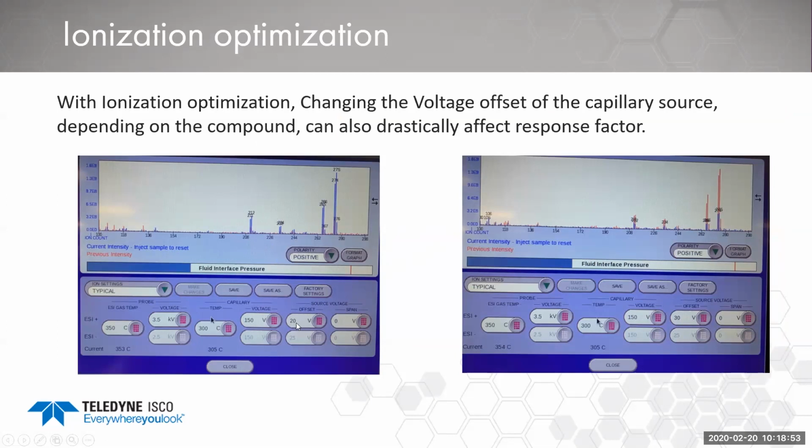You'll notice I've changed to 20 volts, and this is under our ionization setting, the third or fourth button down. So we can actually change it to 20, and all of a sudden, the 210 peak is starting to be a lot stronger and has a higher total response value. If we take it up to 30 volts, you'd think, okay, put more energy into it, and we should get better responses, right? Well, the red is where we were, and the blue is now where we're at. It's not anywhere near as good. So this is where we could actually create this off of the typical, and then save as, and create a new ionization pattern that we could use for our chromatography.